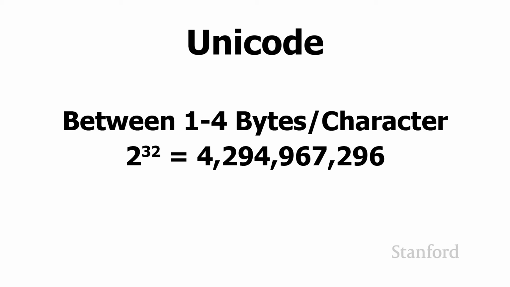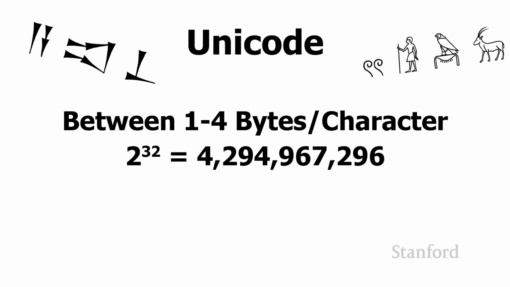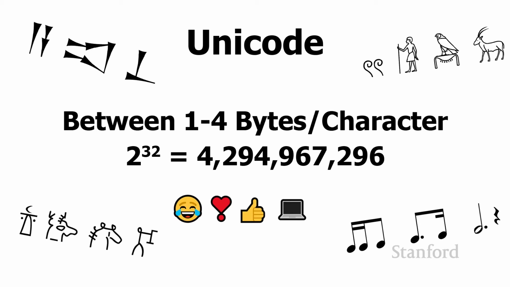And not only does Unicode allow us to store all the different languages that we've already seen, it also has bit combinations which will allow us to represent ancient languages like Egyptian hieroglyphs, Sumerian cuneiform, and even Mycenaean Linear B, which we have seen, but we don't actually know how to read. It also includes things like musical characters and emoji.